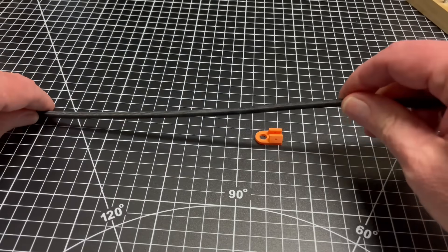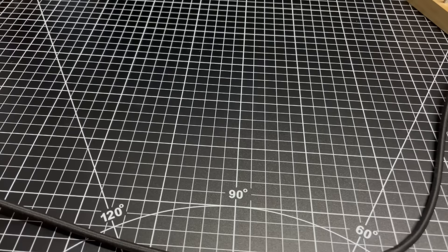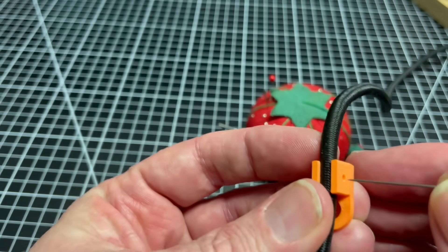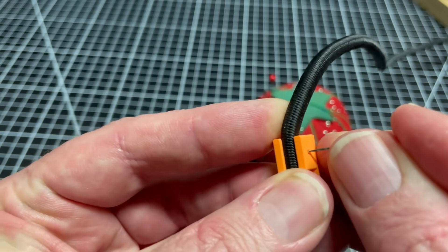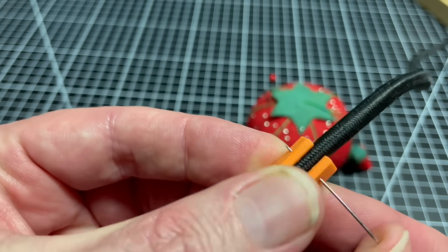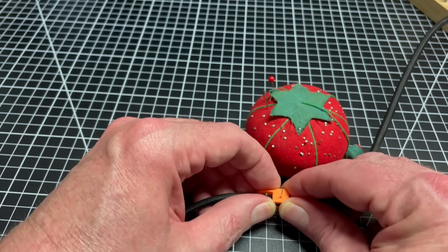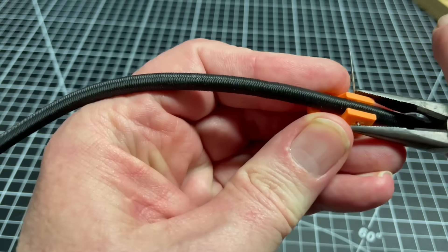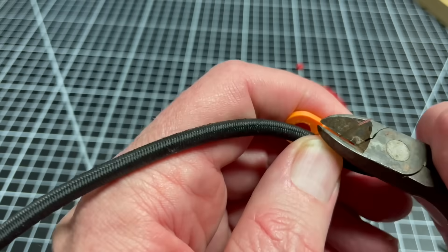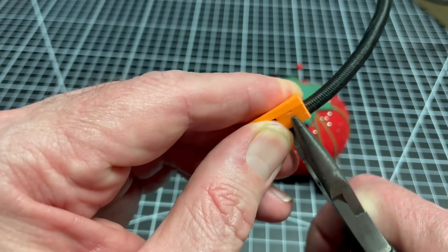The tensioning system will be using this 5mm bungee cord, which will be fastened using these end tabs. The cord snaps into position and is then locked in place using ordinary straight pins. Take care pushing pins through bungee cord — it takes a lot of force. Once seated, the pin can be clipped off and bent to secure it, and the cord can be trimmed.